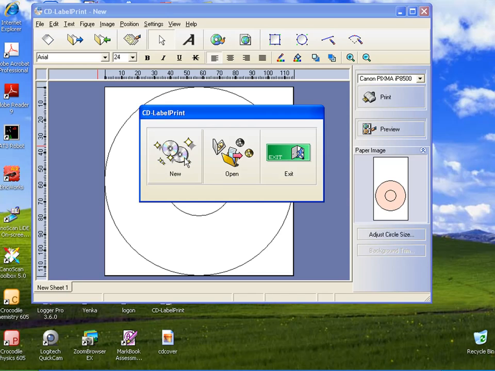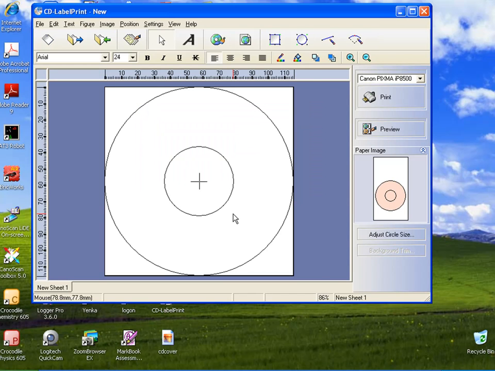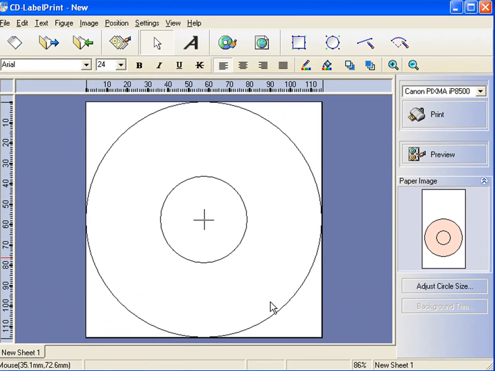Now you'll probably want to create a new label, so choose new, and you have here the image in which your CD print is going to actually fit. So you've got to realise that the centre of your CD or DVD is not going to be able to be printed because that's where the hole is, obviously. So your image has this circular section, it's a bit like a donut, where it has to fit.